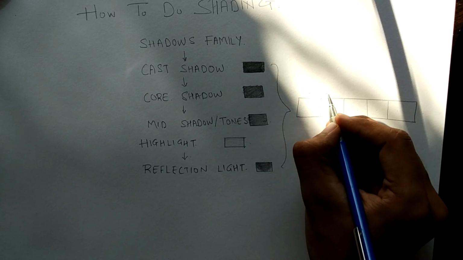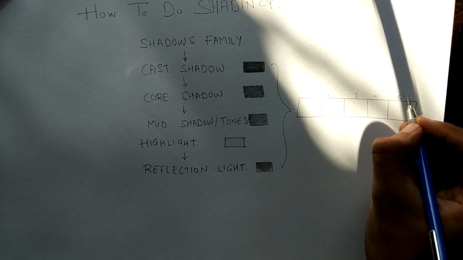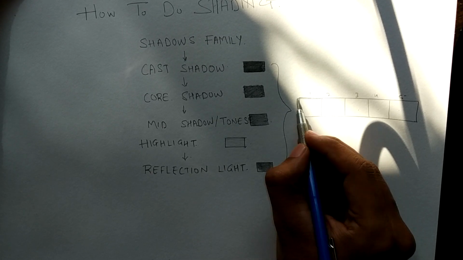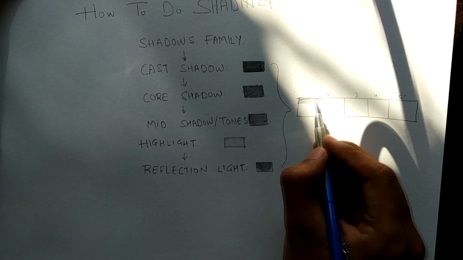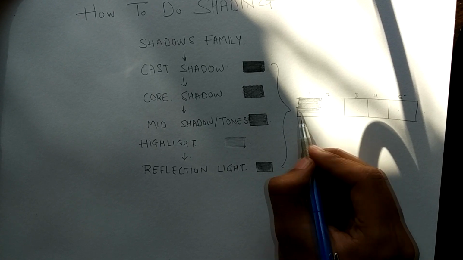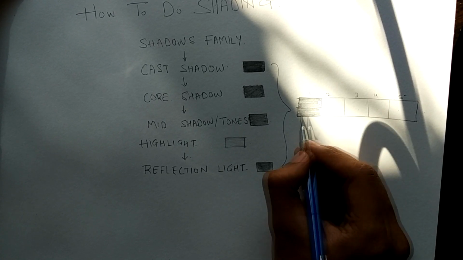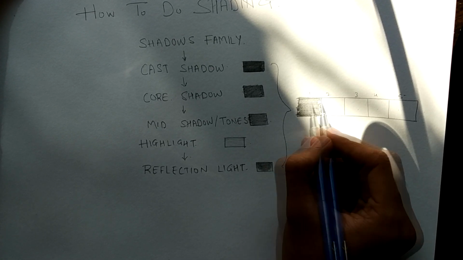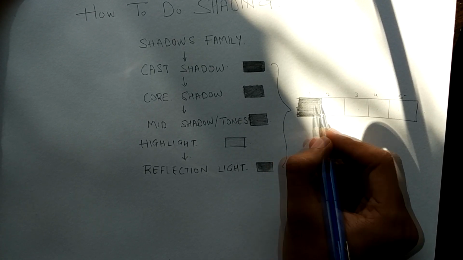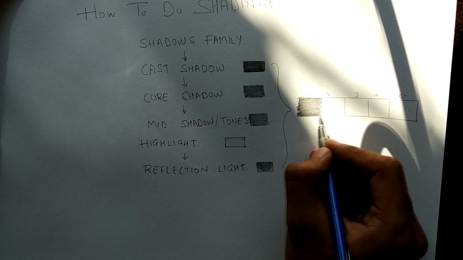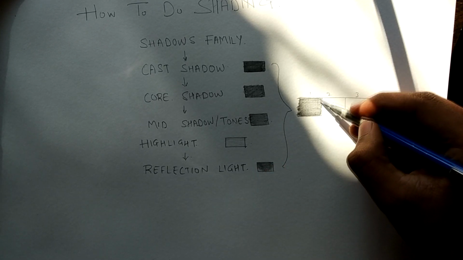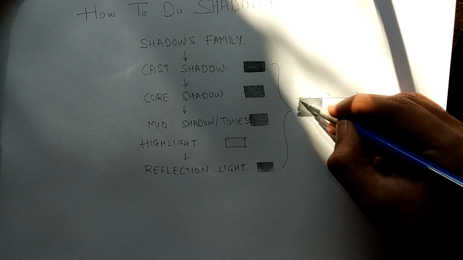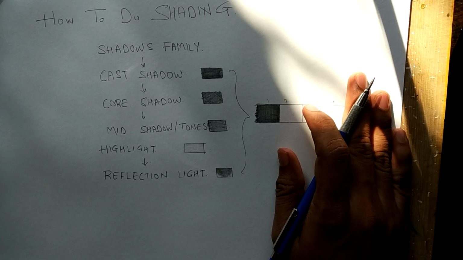Now what is a value gradient? The value gradient is like you're going from black to white, and there are different shades in between. This can be done in color also. If you take a red color, first will come the darkest red, the second will be a little bit lighter red, then more light, and white at the end. Right now I'll show you the value gradient in black and white form.